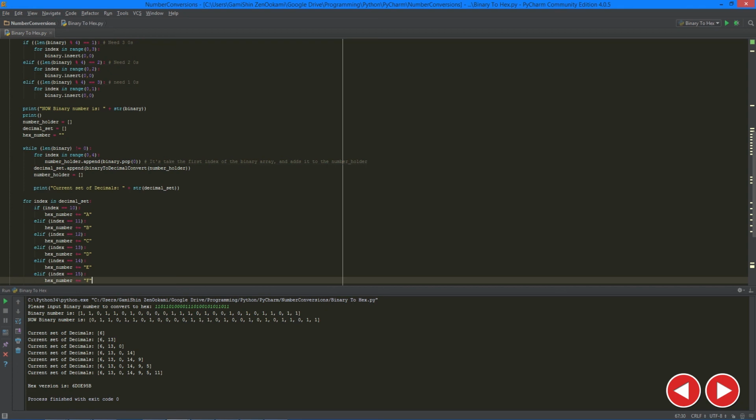Matter of fact, let's find out what decimal value this long convoluted number is. So I'm gonna do a quick calculation. Okay, it's a really big number. Let me cut this into segments. It is 114,354,523 in base 10. So yeah, a really big number. Let me make sure that this is also correct. So yep, that is actually correct.